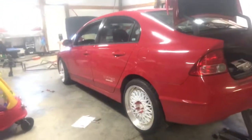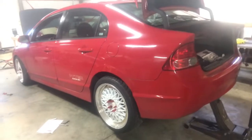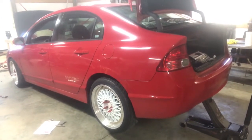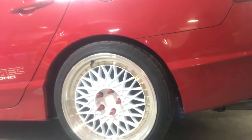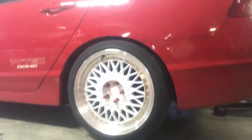David just got his coilovers on the back, so we're about to set her on down. She's about to be low in the back. Oh boy, here we go. There goes nothing. I'm talking perfect in the back.